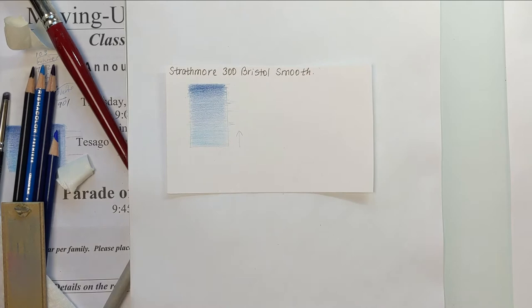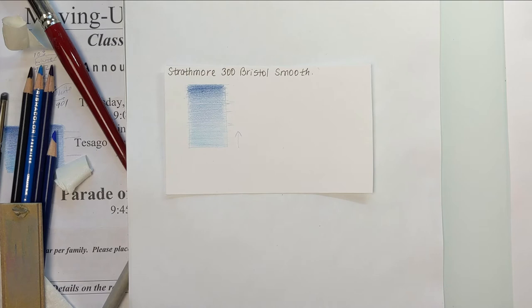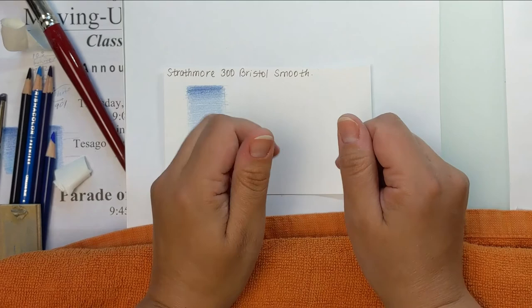Also, something I have handy when working on the heated surface is a towel, since the surface gets really hot. Now you can adjust the temperature on the Icarus board, which is something I love about it. You can turn it to medium heat, the highest or low heat, and experiment those ways. So when you don't want too much blending going on, that lower heat might be useful. You can still blend easily, but not overdo it. So I have a towel handy for my wrists since it is really hot underneath.